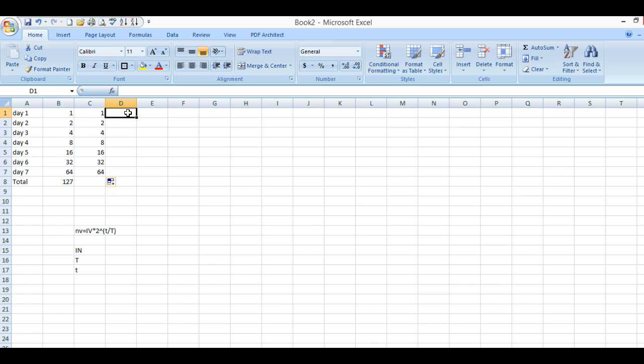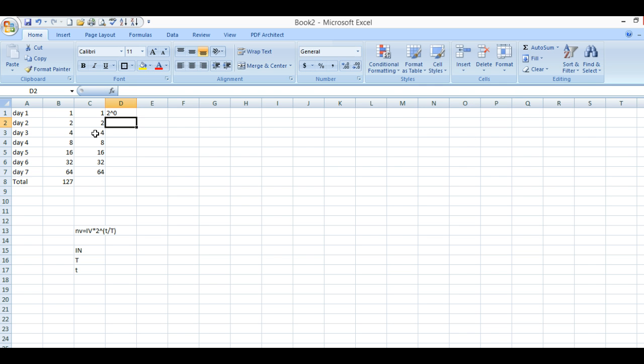The other way of doing it is finding the formula. You could go ahead and just take the formula straight from the chess inventor with the grains of rice, but we could also just come up with this ourselves by saying, okay, I can see, I'm not even going to type it in yet to calculate, I can see that day 1 I got 1. Day 2 I got 2. Day 3 I got 4. So I can see these are all what is considered base 2. And I know anything raised to the 0 power is 1. So I could say this is really 2 raised to the 0.